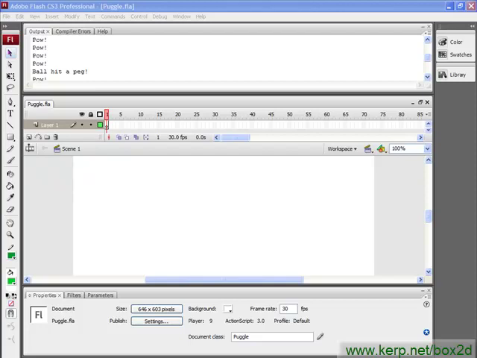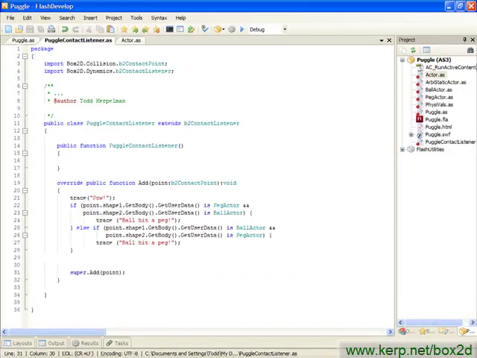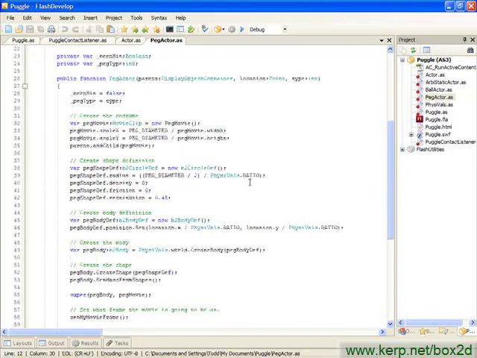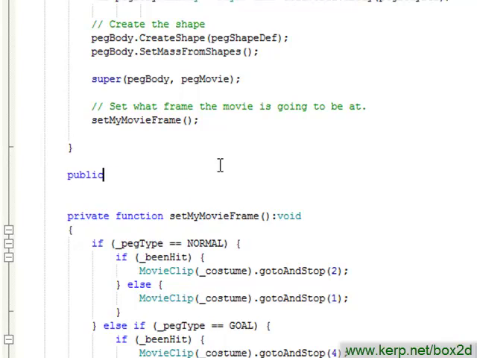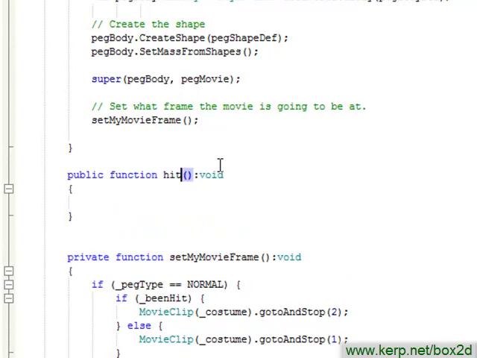So we can finally finish up our goal of having the pegs light up when a ball hits it, now that we've used our B2 contact listener to figure out what peg actor has gotten hit by a ball. Now this is actually going to be pretty easy. I'm going to go into my peg actor and create a public function called hitByBall.